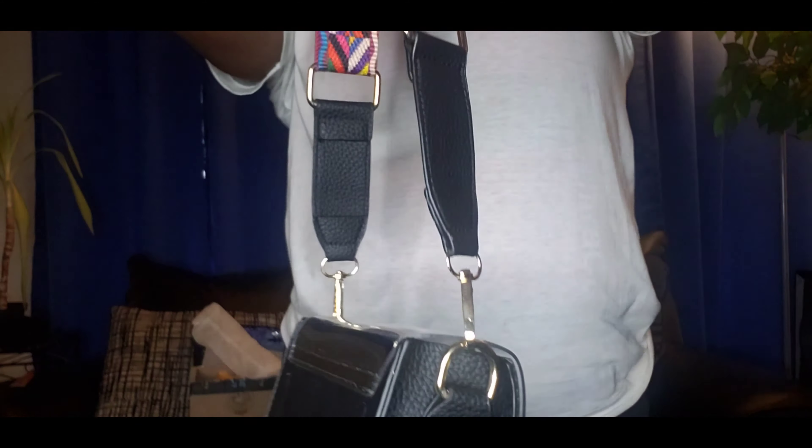Another bag I picked up was the Snake Skin Cross Body Bag Mini Purse for Women — Girls' Cute Shoulder Bag with the Chain Strap. This bag has superior material: high quality faux snake skin PU leather. It's luxury, elegant, stylish, durable, with polyester lining and a turn-lock closure. It has a detachable chain strap.